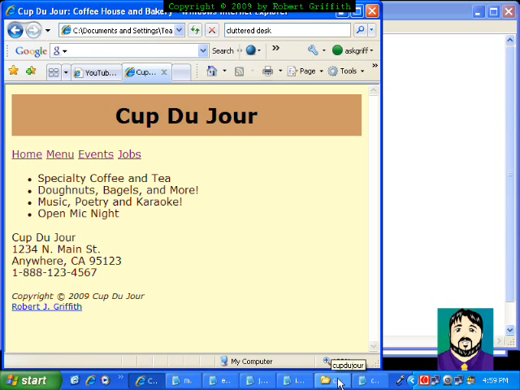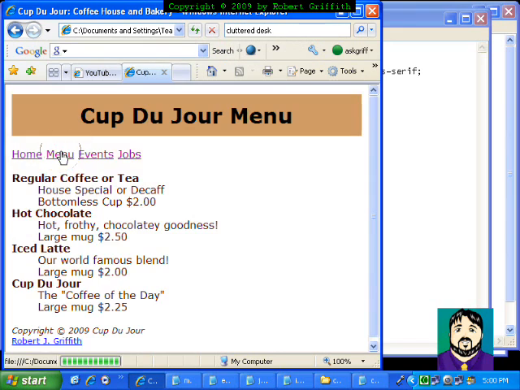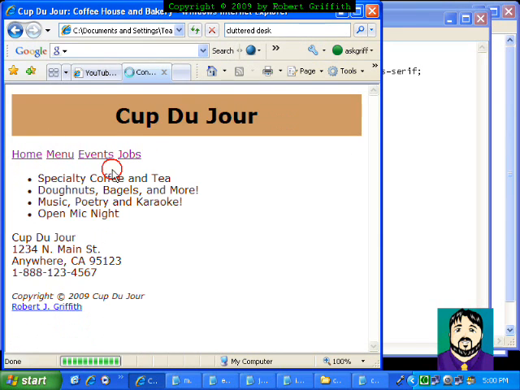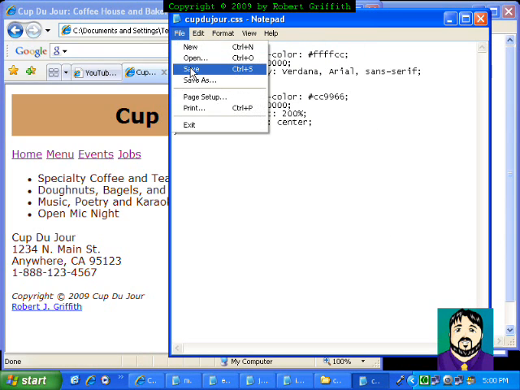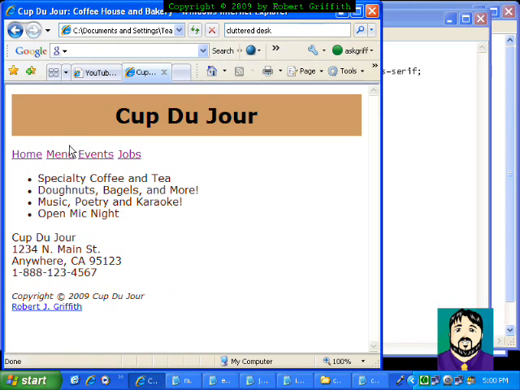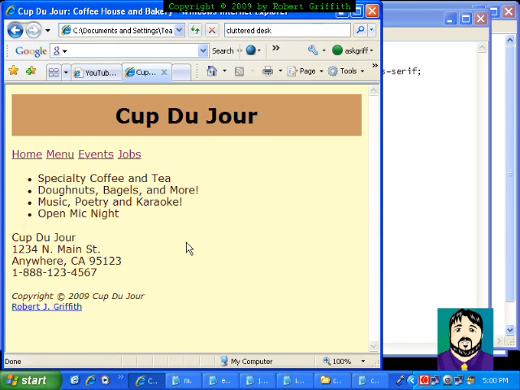Now if I go in and decide I want to change colors, I can change the colors in one file. For example, if I changed my background here to white, which is all F's, then every single page here would have a white background. Alright, so again, it's a really awesome tool. So I'm going to go ahead and save it back here so we have more of a coffee color, and then refresh, and again all of these will match.